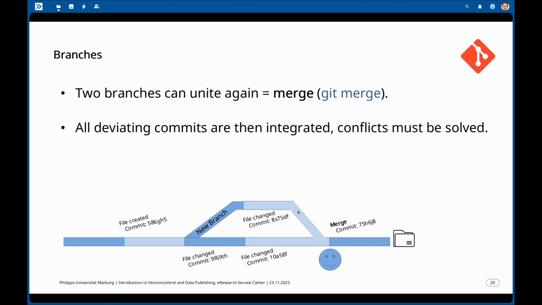When you merge your branch back into the main track, sometimes you have conflicts because someone else changed the same files, and then you have to decide which is the correct file. It shows you the changes for text files directly. So you can see I made change A and someone else made a different change of a certain line. Then I have to decide when I'm merging my branch which is the correct one. That sometimes involves talking with your team and then deciding together what the correct state should be.